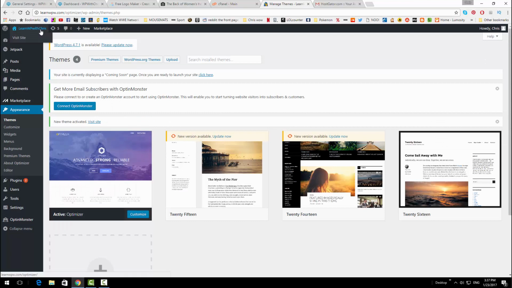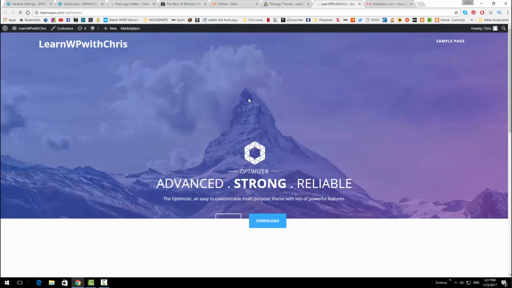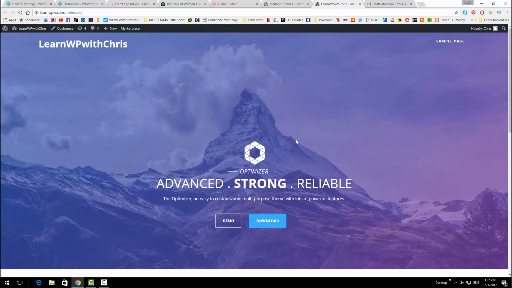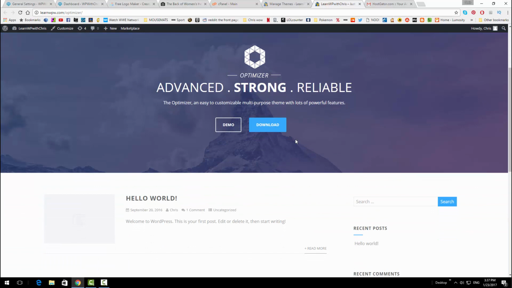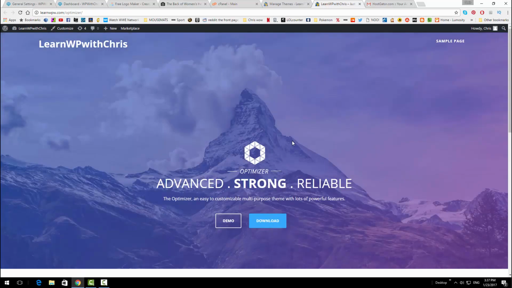If you click over here and visit the site, you can open up a new tab if you want. As you can see, our theme's looking fairly well. We're just going to add some content here to make it look a little bit better and not so basic. The next thing we're going to do is clean up a bit of the stuff on the website to make it run a little bit better.